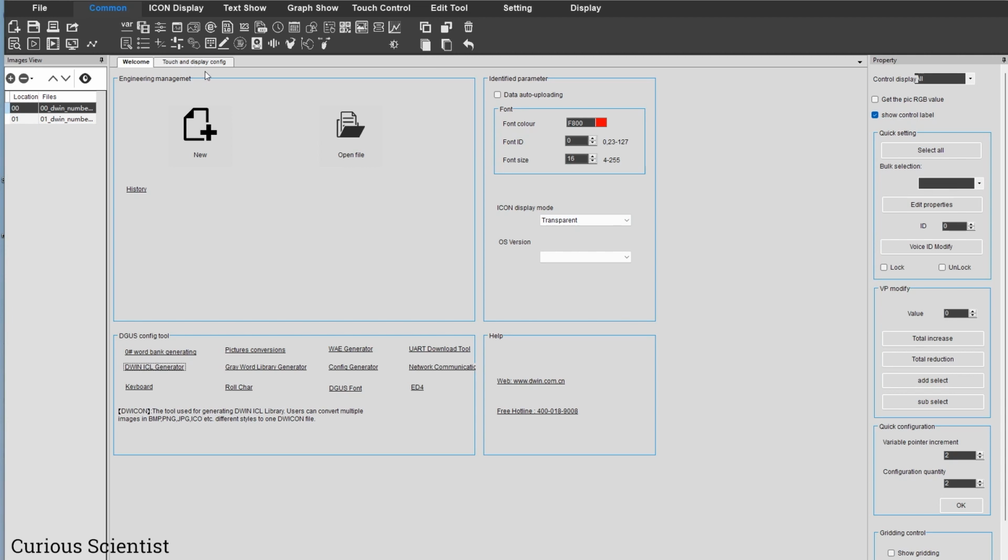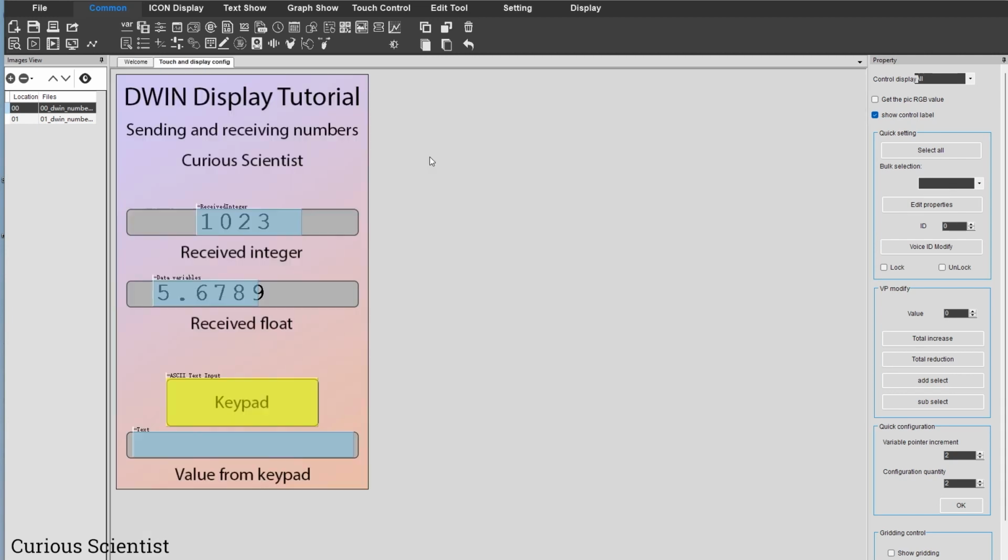So we are opening the touch and display config tab, and you can see that I already have the controls on the display. But one thing before you actually see your display is that you have to go to the left hand side here, and under the images view tab you have to click this plus button.